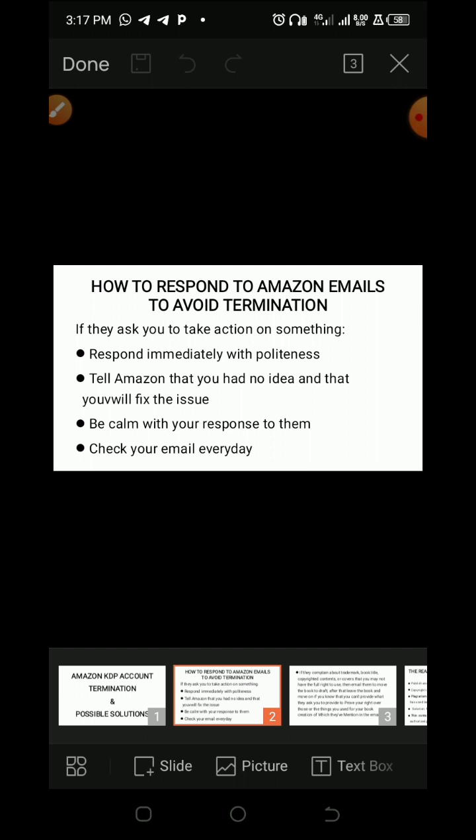rather than republishing the book in my Amazon KDP, because you might correct the issue and not know if the correction is enough for you to upload the book again to your Amazon KDP account, and they may still see another fault, and before you know it, they will go ahead and terminate your account. So when I receive a mail like that, I will ask them to move the book to draft, and once the book is in draft, I'll forget about that book entirely. I'll go ahead and publish another new book. So that is that.